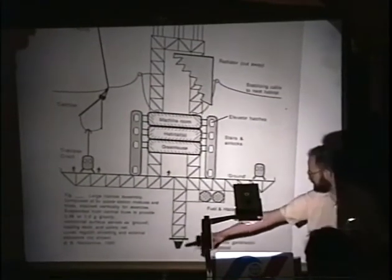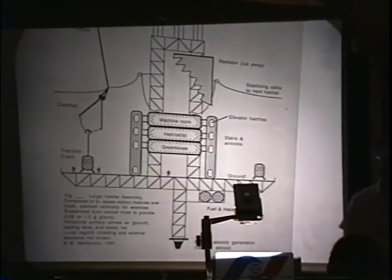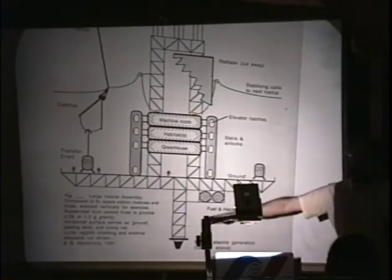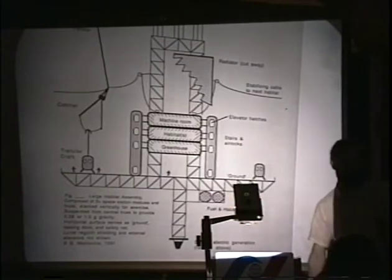Here's my SP-100 with a shadow shield, so that everything above it is shielded from the radiation. There's really no reason to be below that. You don't want to jump off the edge of a loading dock. In the event that there's some tremendous damage, a meteorite comes through and hits things, that will go away. Your hazardous fuels will go away.